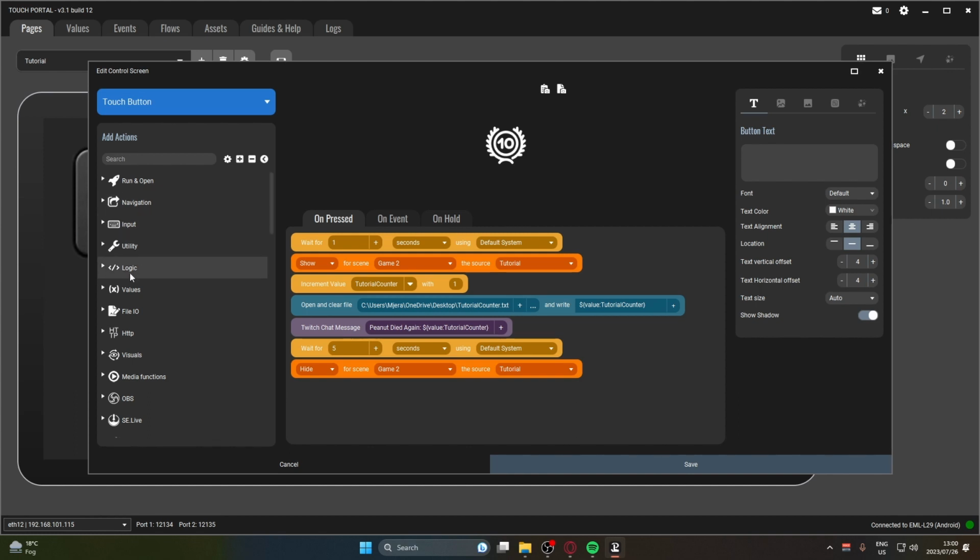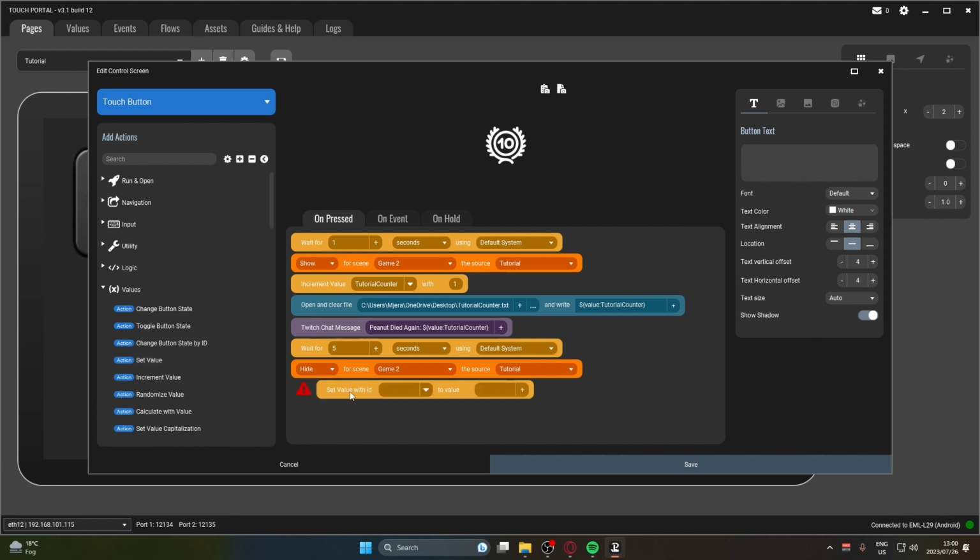So to do that, we're going to go to our values. And we're going to use a new value. I'm going to say set value. Sorry, delete that. Calculate with value.